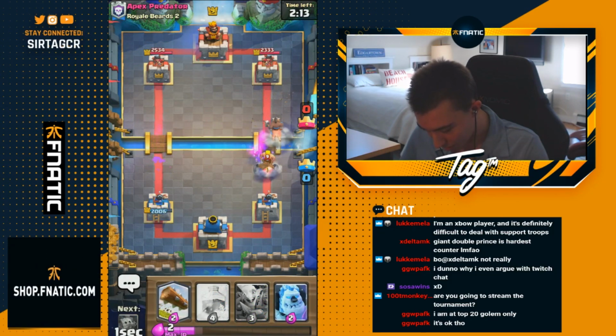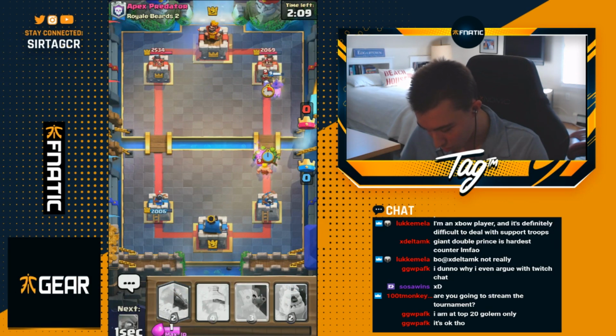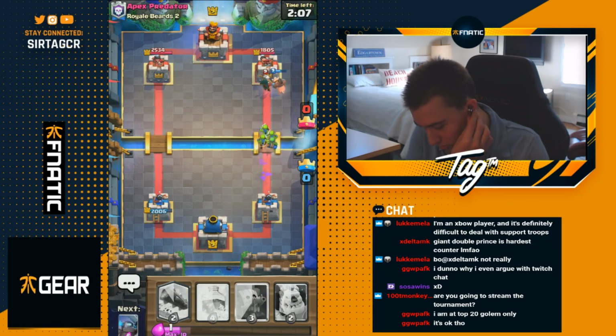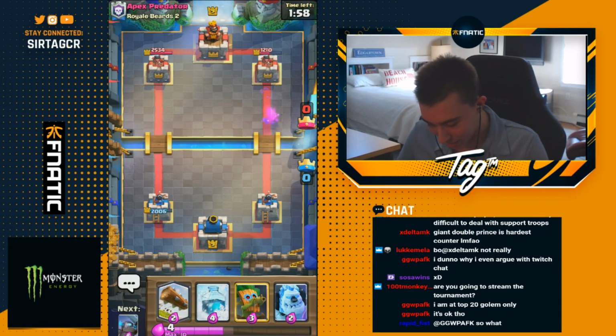Going in for a Hog Rider after he goes in for a Barbarian Barrel. And also want to follow up with a Goblin Gang because I think he's at a very low amount of elixir here. I think we can punish him. I think we can spank him here. Goblin Gang should put in so much work on top of that Bandit. And I think we get a Spear Goblin hit as a result. Let's go. Give it to Daddy.